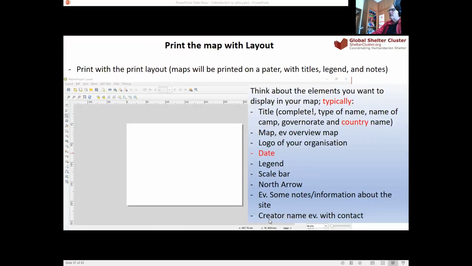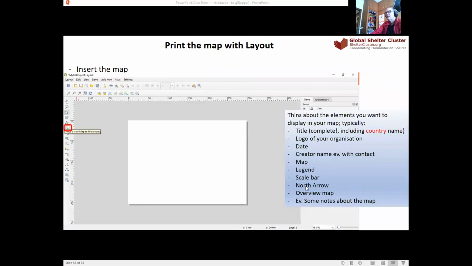And of course, if you think that you have done a good job, put also your name on the map and the contact. Why? Because I might receive the map, I might have some question, I might want a copy of it, I might want to give you some compliments on that, so I might contact you. Okay, I know already through the logo the organization who did the map, but it's nice also to have the contact of the person who did the map, because this person usually knows the situation best. So let's start with that.